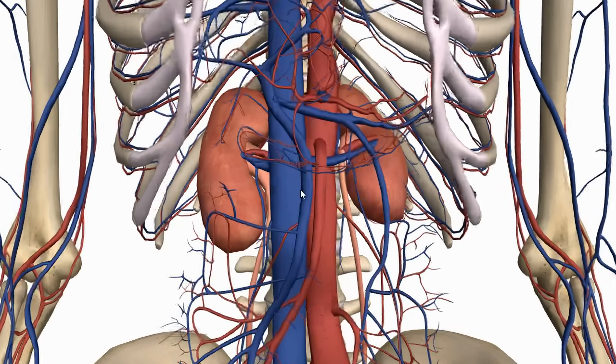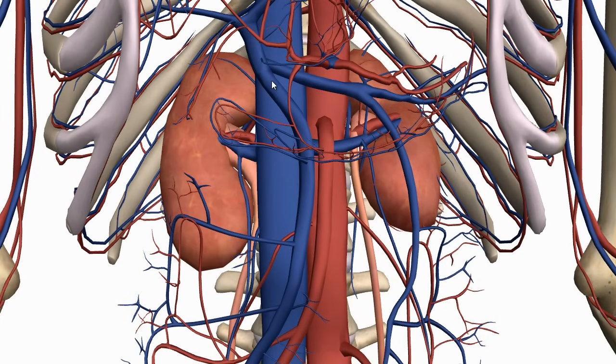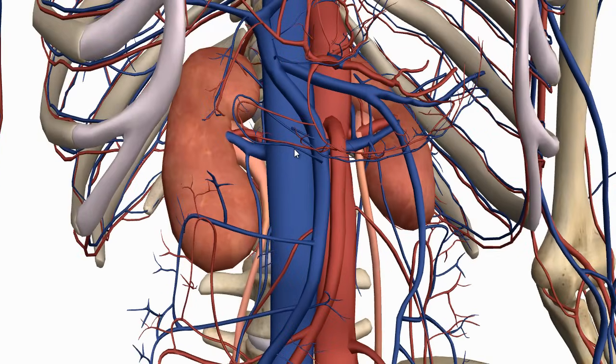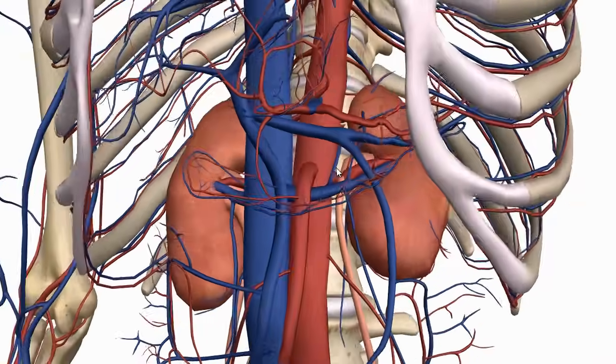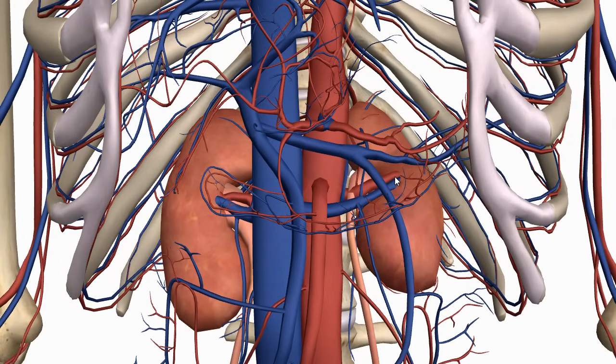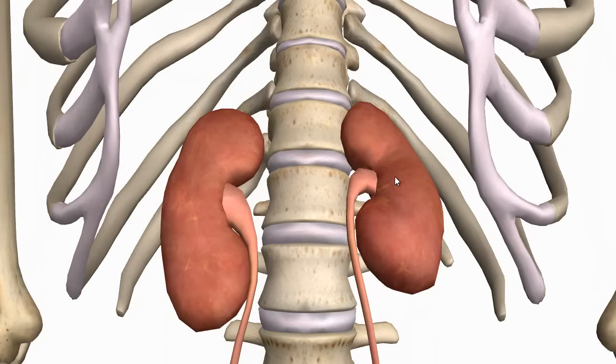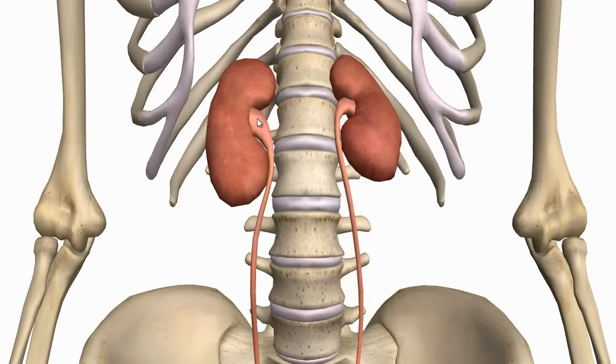I've just brought in the cardiovascular system here, and you can see the large inferior vena cava and the abdominal aorta, and coming off it you can see the renal veins and arteries on either side entering the hilum together with the ureter. On this model it's not demonstrated that well. They're shown just sticking onto the side of the kidney, but they actually enter medially into this vertical little slit into the inside of the kidney, and this is called the hilum. The hilum lies at vertebral level L1, so this is the L1 vertebra.